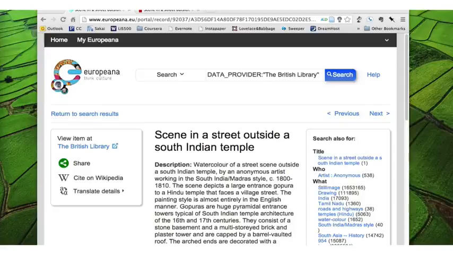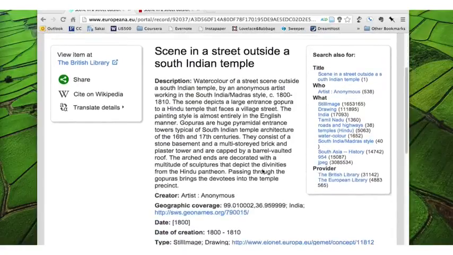Now let's take a look at an example of a metadata record, another record from Europeana. So this is, again, just one of the many records in Europeana. It's a record for a piece of art called Scene in a Street Outside a South Indian Temple.